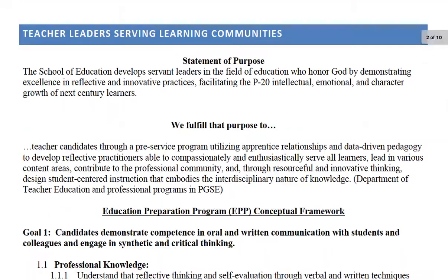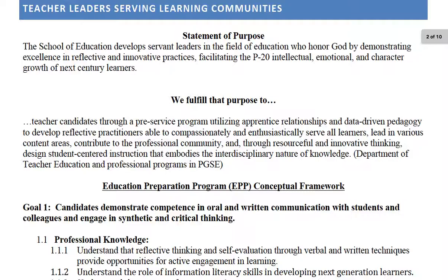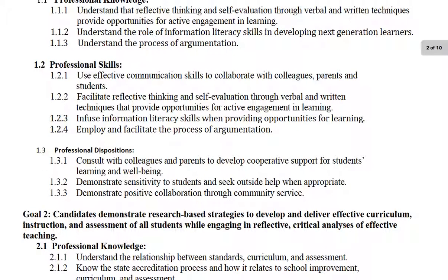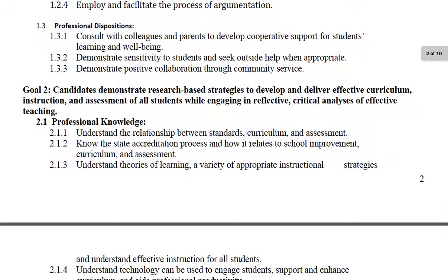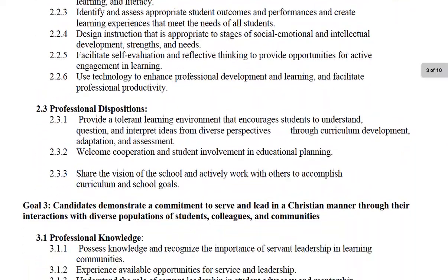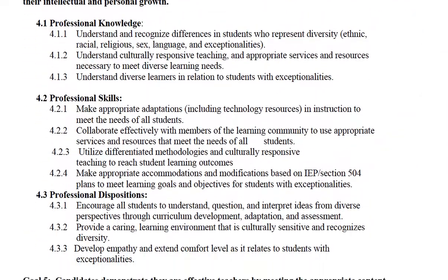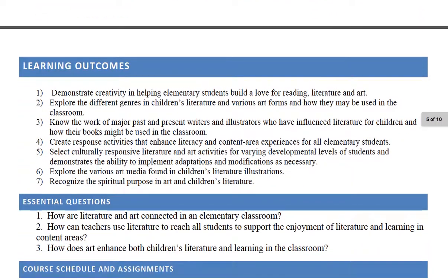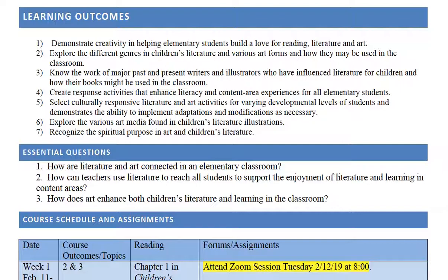The next page has the general information about the Department of Education, and you can see the purpose and the framework, which of course you really need to understand as you get ready to give your STAR presentation towards the end of your program. So take a minute to read through all the goals and the knowledge, skills, and dispositions. And then here are the specific learning outcomes for this course. Again, make sure that you read the outcomes. We won't do all 7 outcomes every week, but we'll focus on 2 or 3 outcomes per week.